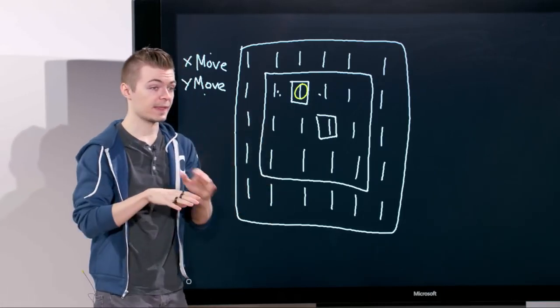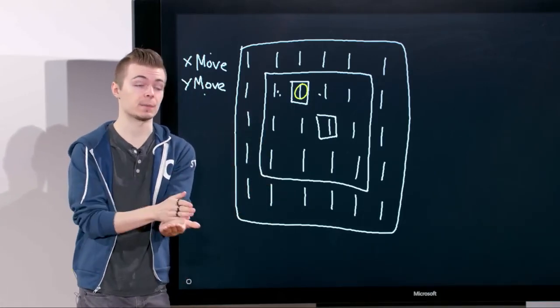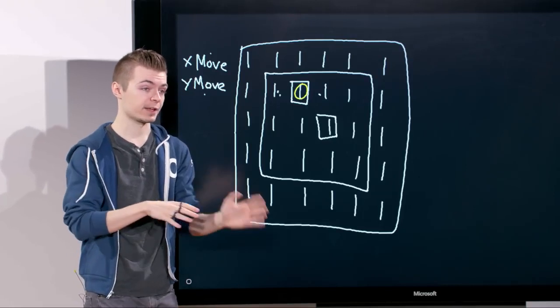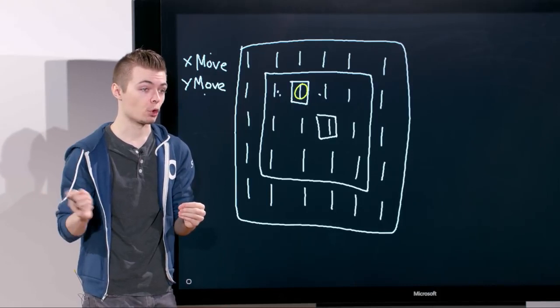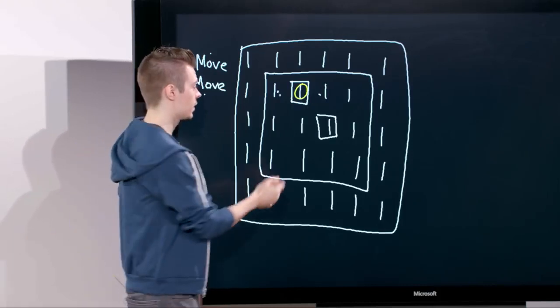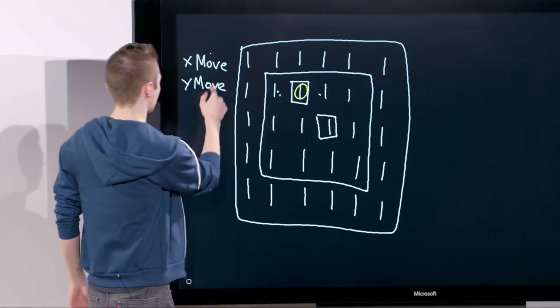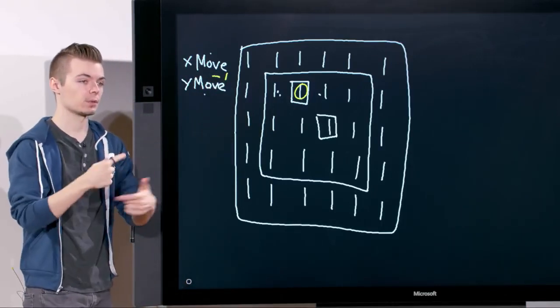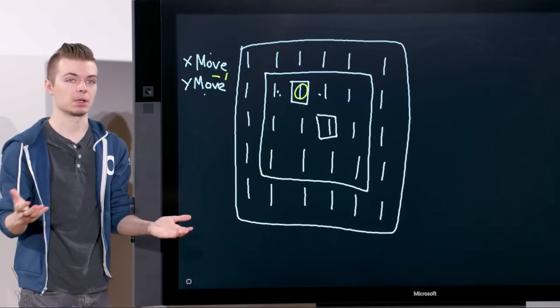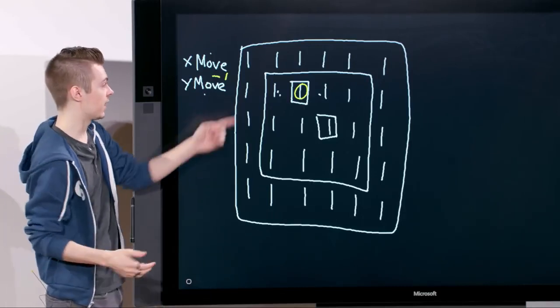And in the code, that instantly teleports the character to that space too. So we know that our character is always going to be in an empty space, because he gets placed in the first open space that gets generated in the maze. And so let's say x move is equal to negative 1 on this iteration. So let's say we're looping until we've cleared x blocks. So I want to clear 5 blocks.